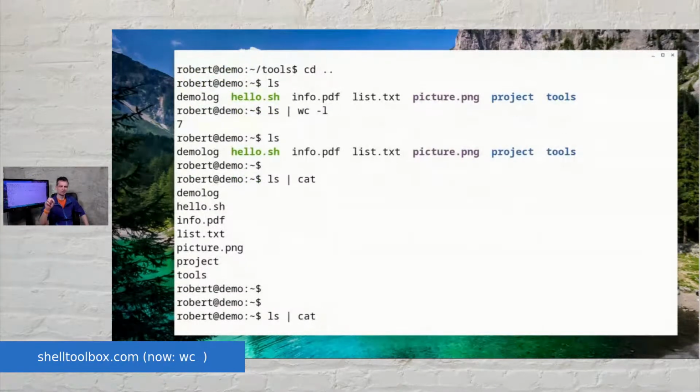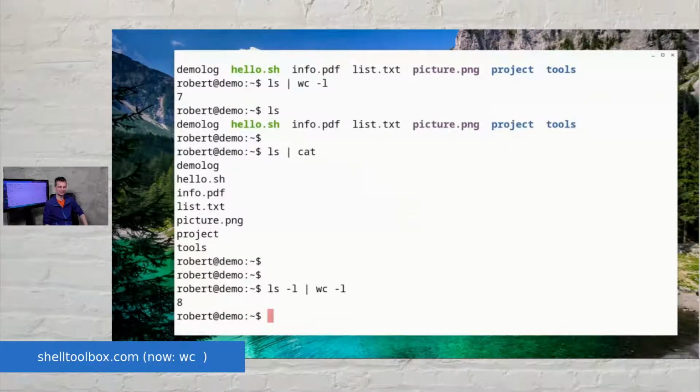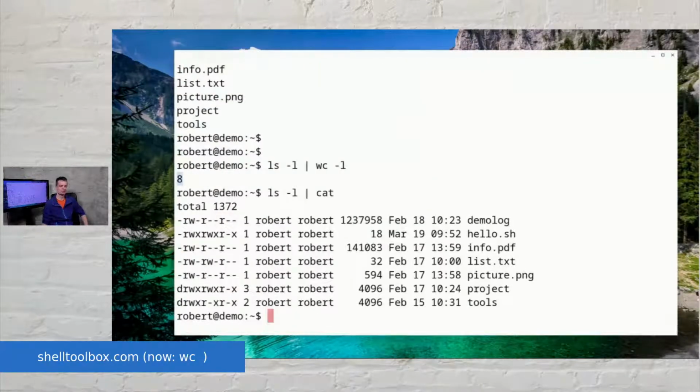Don't make the mistake and call ls -l for forcing a line-wise output. If you do it this way, then you will see a number one line more than without the -l command line switch. That's just because the ls command prints out a line more, a status line more, if you call it with ls -l, with the -l command line switch.